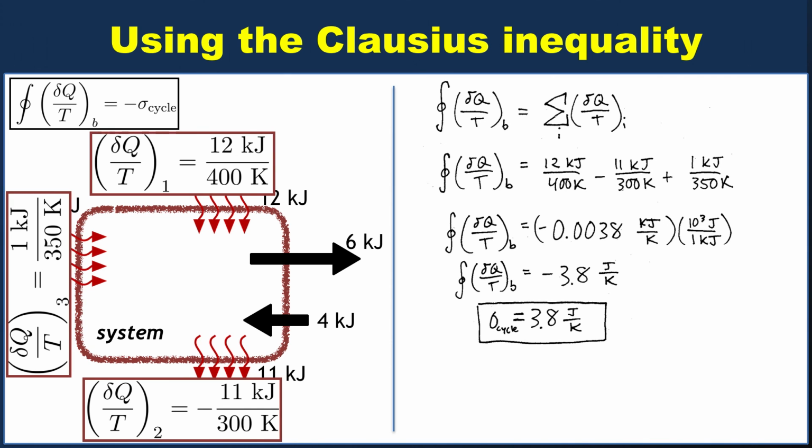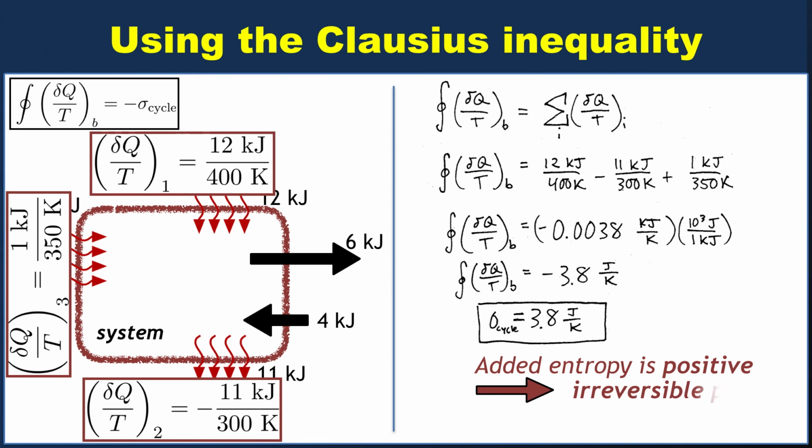Okay, so remember, that represents the added entropy to our system, the added entropy as a result of executing this cycle, and it's positive. So the implication of that is that this must be an irreversible process. If you get that it's zero, that tells you it's a reversible process. If you get that it's negative, there's two possibilities. Either you found an impossible process, or you screwed up the math somewhere. You might want to double check your work. Don't run to the patent office when you find your first negative number. Odds are something went wrong.